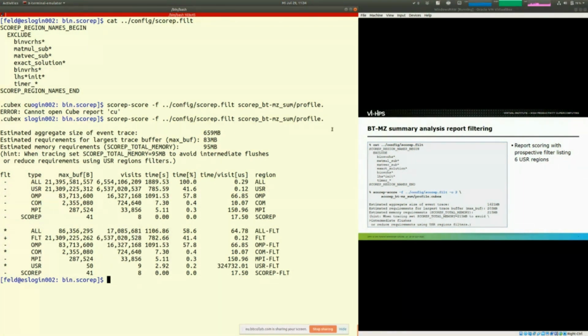So if we are going to also include some performance counters, for example, we can also use Scorpio score to estimate the trace buffer size here.